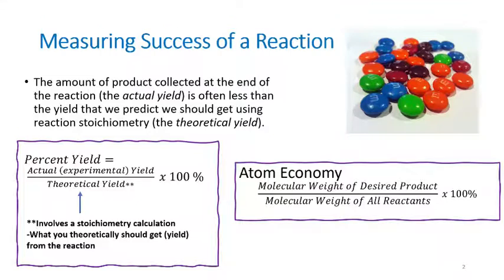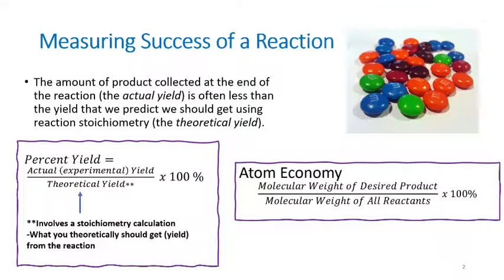This is the most common way for us to represent the efficiency of a reaction. You're going to do this in Gen Chem 1. You'll see it come back in Gen Chem 2, especially in lab. And if you take organic chemistry, you're going to calculate percent yield a lot. In literature, when people do new reactions, they represent the efficiency or success of the reaction by calculating percent yield.